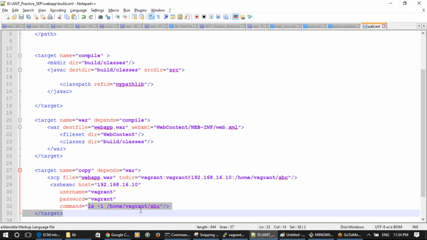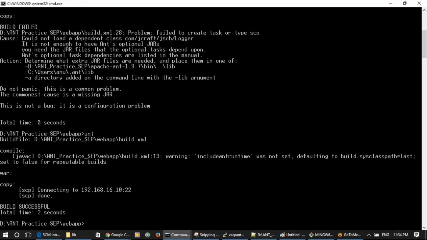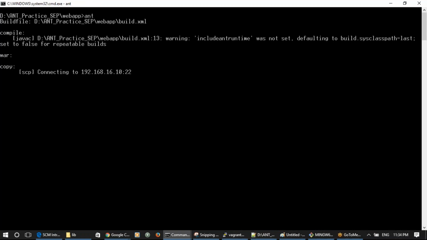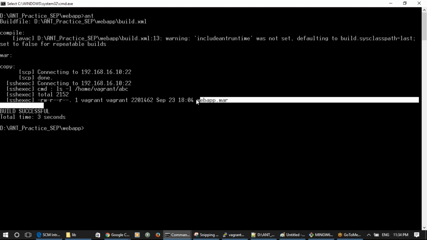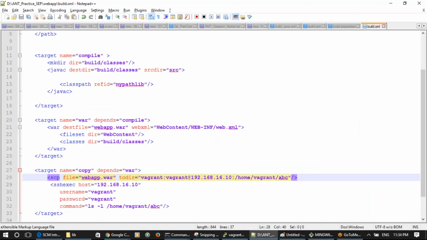So you can run this kind of command by sitting on the Windows machine, on a remote machine, with the help of the Ant script. Now you just cross check how it works. Can you see it is copying, and after copying, can you see the ls -l command running, and you can see the war file where it is copied here. Can you see this? This is the output of your Linux machine, and you are getting it here. So this is called SSH exec, guys. Like this, there are n number of external tasks.